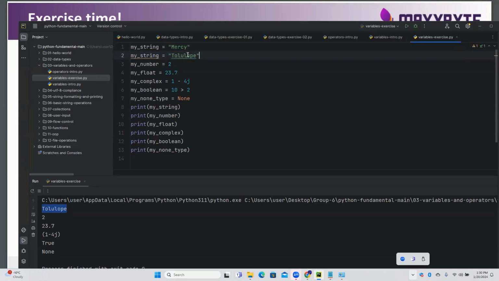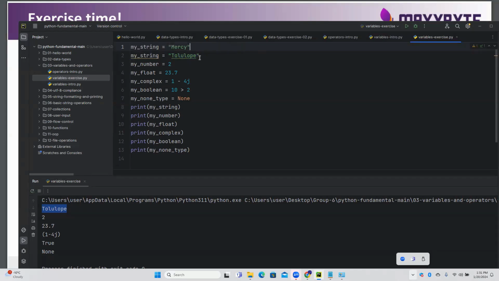And this is a problem that a collection will solve later. A collection is something that will not kick out the initial value, but rather it will allow us to have many values. So Tolu can also be here. And the collection will allow us, if again we want to add another value, to just put a comma and add a name. So maybe Yemi can also be a name. So a collection is something that is very important at home. Whenever you buy food, you don't want to throw away what is initially in the storage, but you want to add more into your storage. So that's the problem that a collection will solve for us.